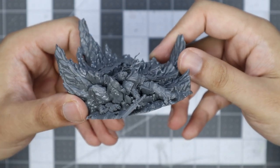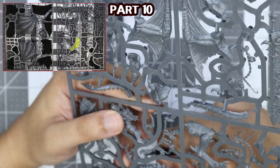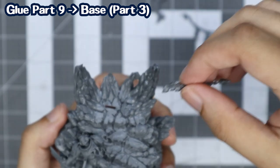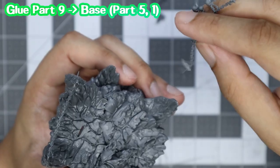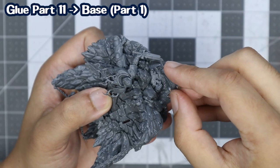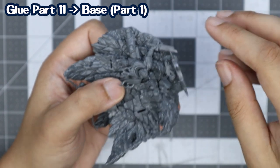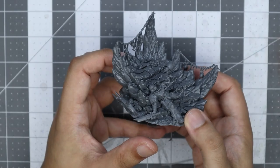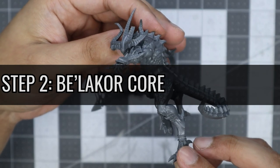With the Space Marine in place, we can move on to the finishing touches. What we're left with is a dynamic base with a strong narrative flair. Next, we're moving on to the big guy himself.